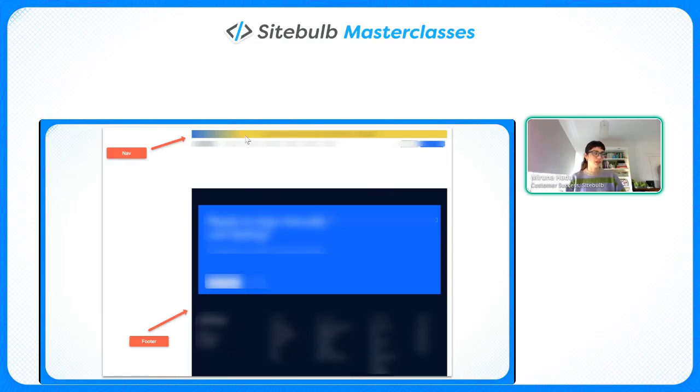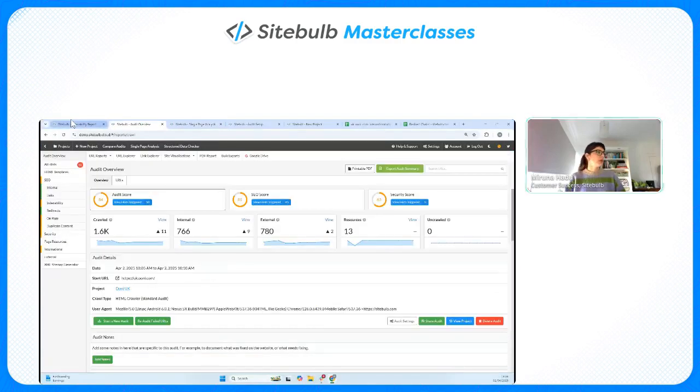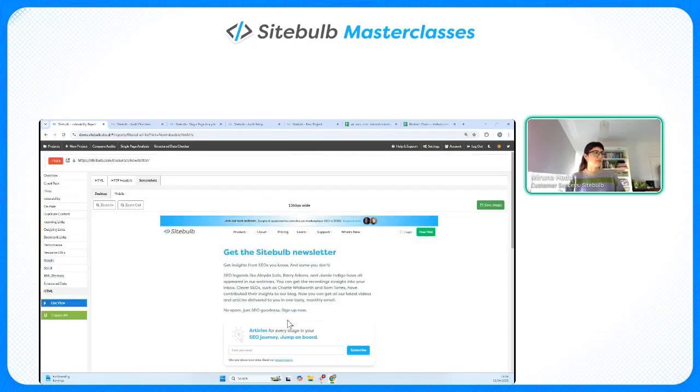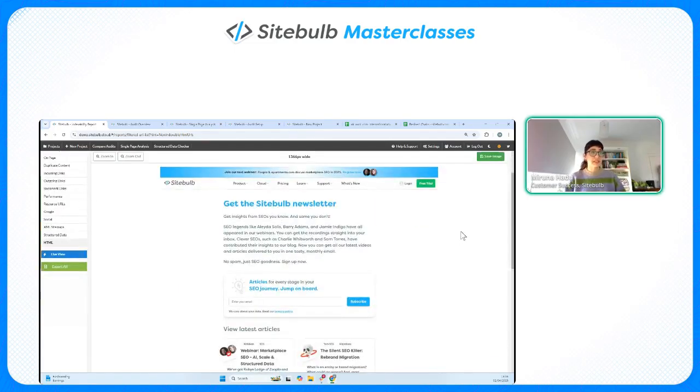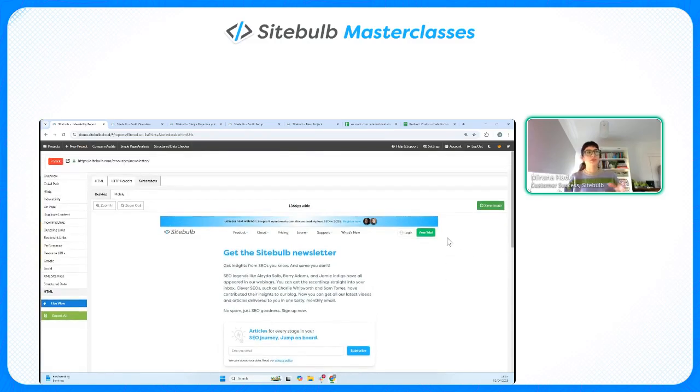The next example, which is similar, is a page where the body of the page has not loaded. So we've got the navigation and we've got the footer, but the actual body and those links in the content haven't loaded. Again, in this case, if I go back to Sitebulb, we are essentially using this view, right? So we're going to the URL detail, we're jumping into the live view, and we're looking at the screenshots. We're asking Sitebulb, what is it that you're seeing if you request this page right now with the settings of this audit? And what we were seeing was that Sitebulb wasn't finding the content, or something was happening in that rendering that the content wasn't coming back.